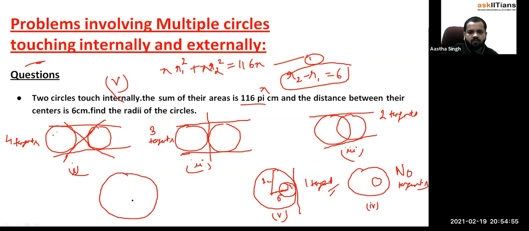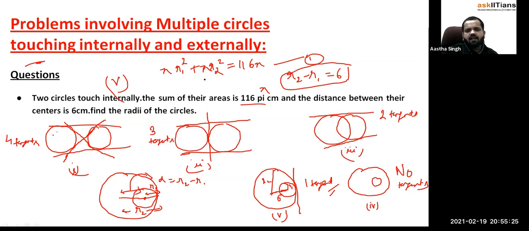First case, second case. If these are your centers, just tell me what will be the length of this. This is your R, the whole radius, right? What will be the length of this one to this? This is your R1. So the remaining is the distance between your centers, D, which is basically R2 minus R1. Just put it in the formula and try to substitute it.